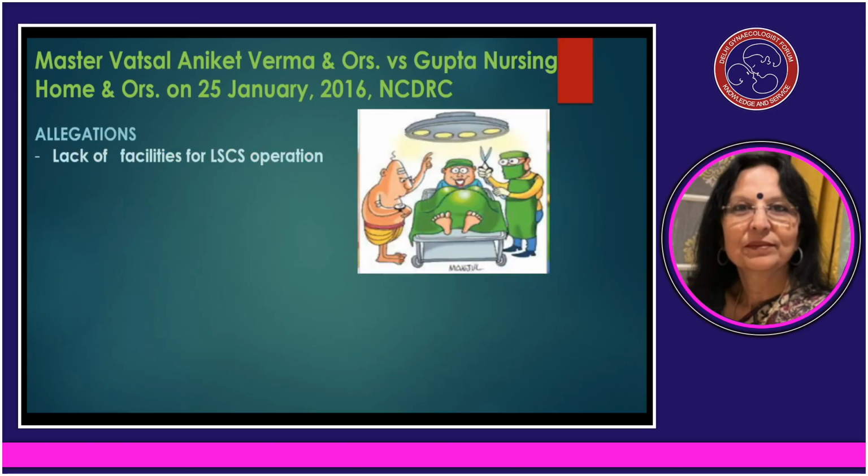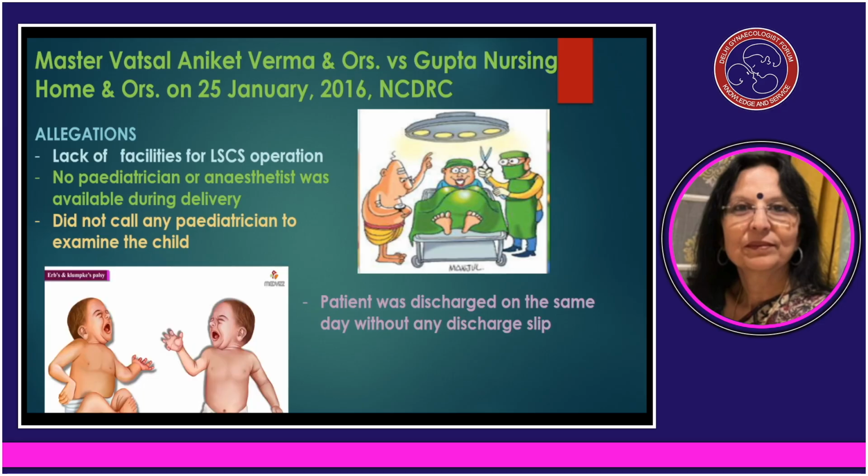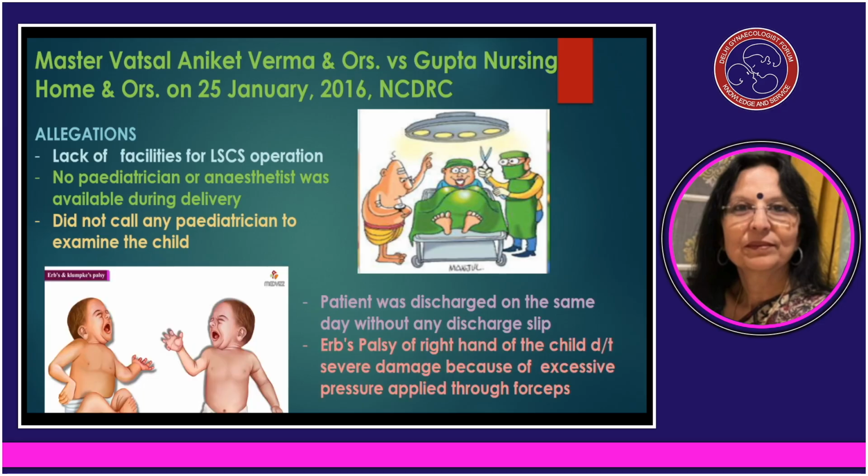So the allegations were that there was lack of facility for cesarean operation. There was no pediatrician or anesthetist available during the delivery. They did not call any pediatrician to examine the child. The patient was discharged on the same day without any discharge slip, and Erb's palsy was because forceps had been put by the doctor.